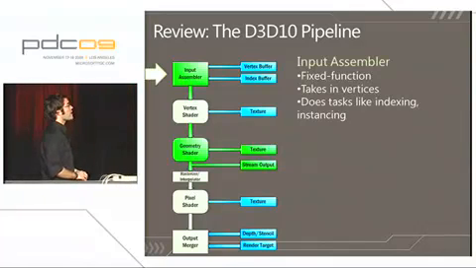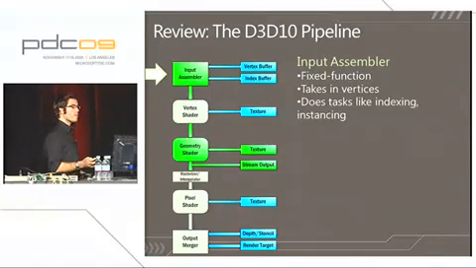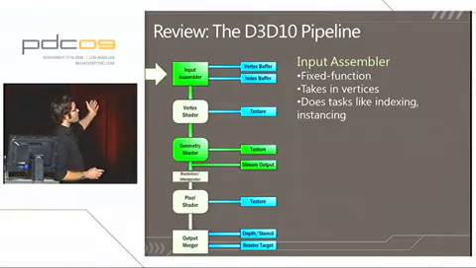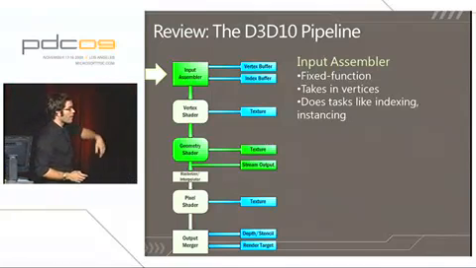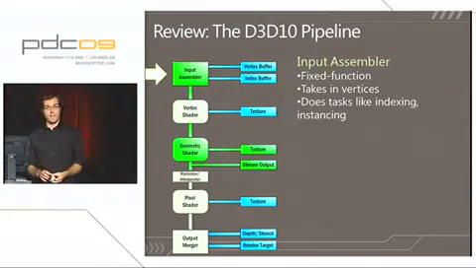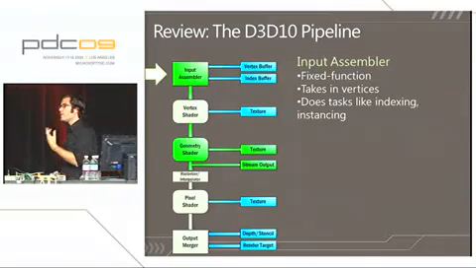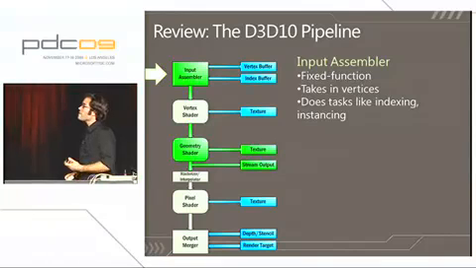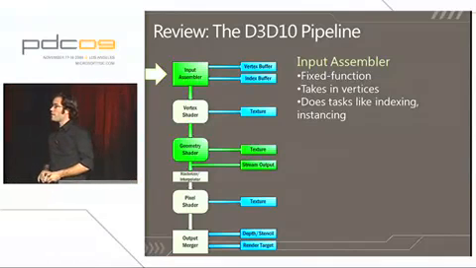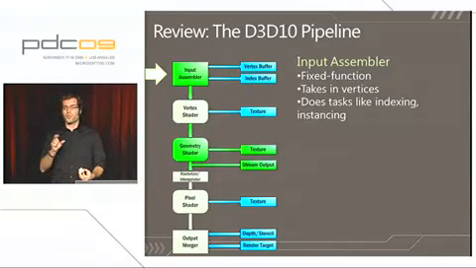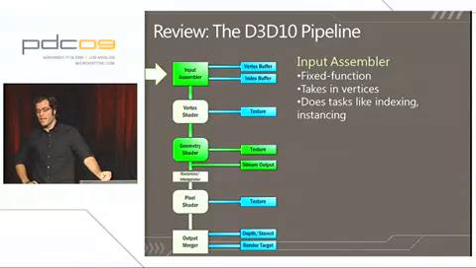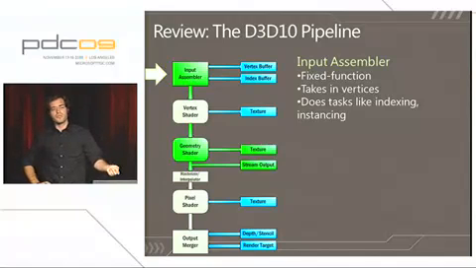The input assembler takes every single point, line, and triangle that you feed into this pipeline. So the idea is you're sort of feeding stuff into the input assembler, and then out the bottom you get some high-quality image. You feed these primitives into the pipeline, and this will take all that information in a fixed function way, in other words, a way that you can't write code to control it. You can't write a shader to control it. It'll take in these vertices, and it'll do some duplication of the data, essentially.